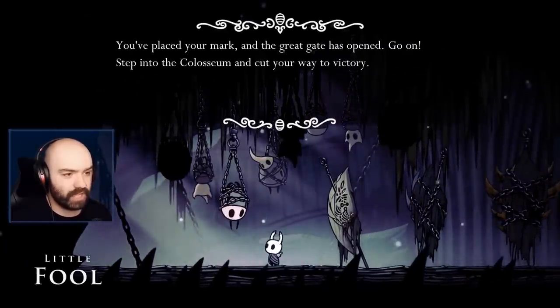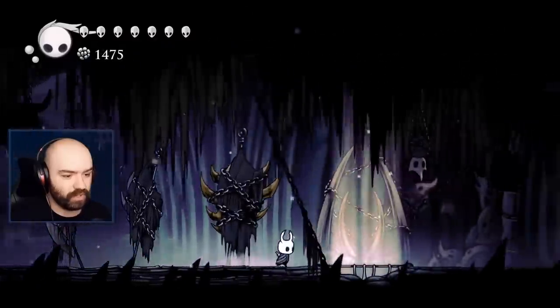You've placed your mark, and the Great Gate has opened. Go on, step into the Colosseum and cut your way to victory. Okay.